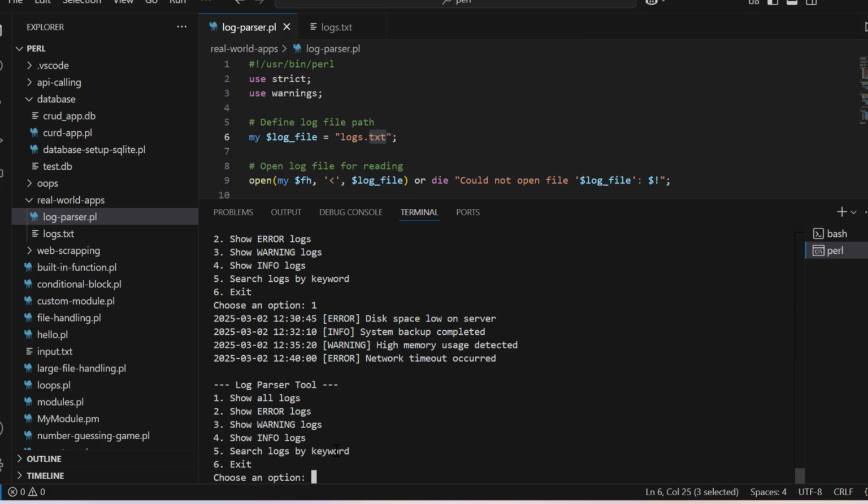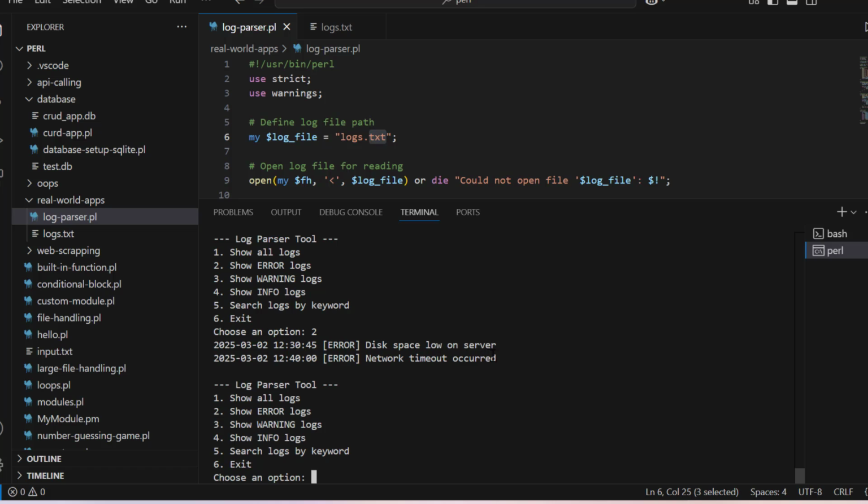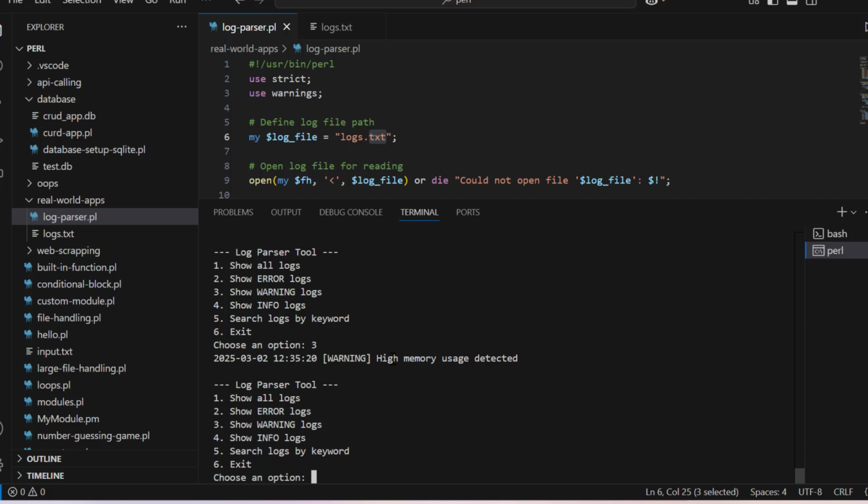Then, if we want to see only errors, we perform a filter, and it will show only the error ones. If we want to see only warnings, it will print warnings. If you want to see only info, just press option 4 and it will give you info.